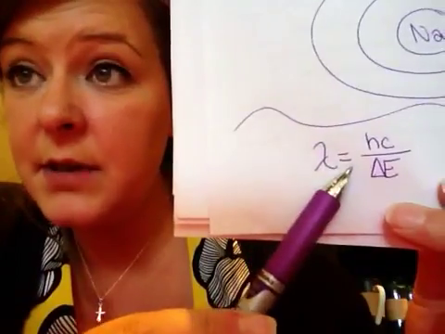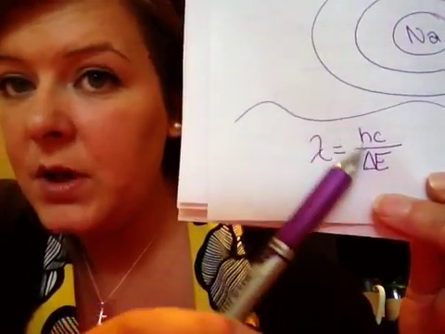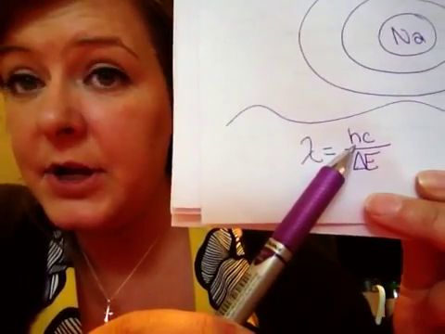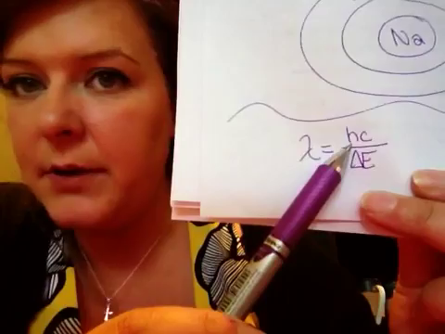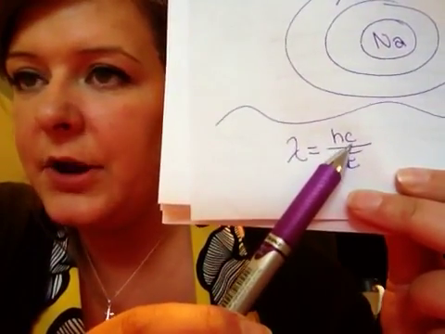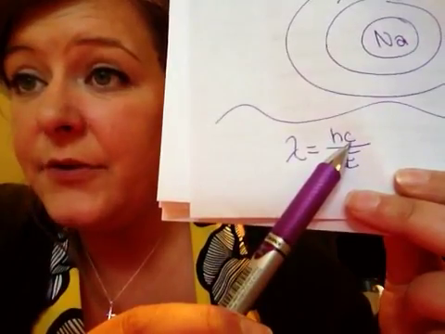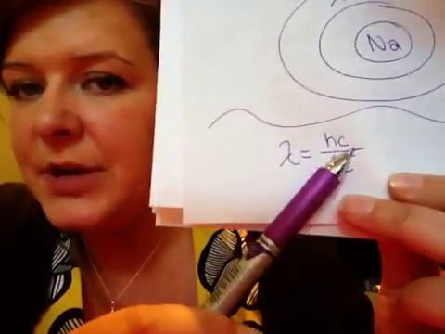So lambda equals h times c over delta E. We know h is Planck's constant. Where are you going to get that number? At the front of your book, or in front of your test booklet. Where are you going to get c? It should be 3 times 10 to the 8th. Where are you going to find that? The beginning of your test booklet again. And then I have my energy, which is just going to be found by the equation that you were already given on that slide. Okay.